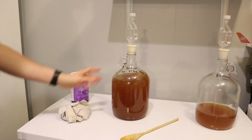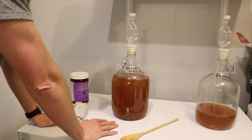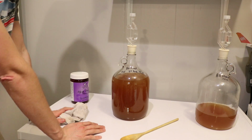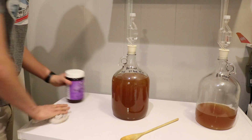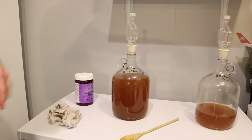It's not super clear, and I'll go ahead and say this. Some meads I really want to clear up. This mead, I don't care if it clears up. So ultimately, I'm okay with this staying as it is, which is kind of a murky color, because it doesn't need to be super clear. It can be as it is. So we're going to wait a couple days and then come back to it, and we'll see how it's going.